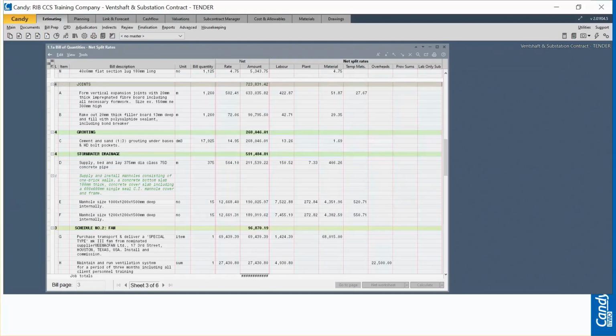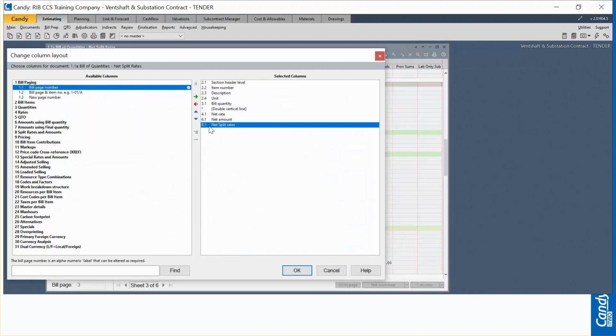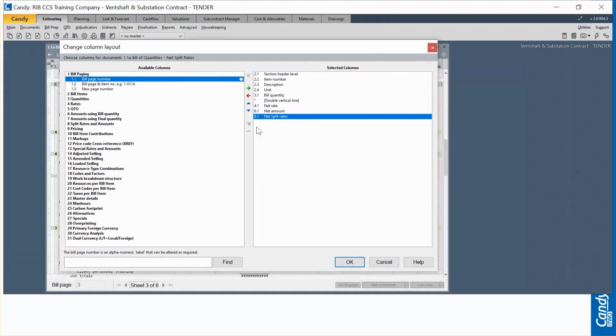my resource types. So after defining my resource types, all I did was to just customize this document. Okay, this is my column layout. And in here, all I did was just to add my 8.1. So if you go and look under your available columns, you'll see that heading number 8 is the split rates and amounts.